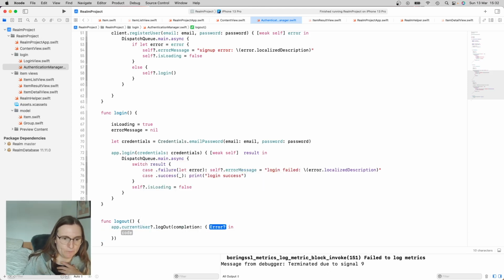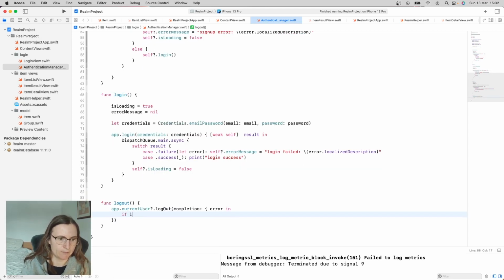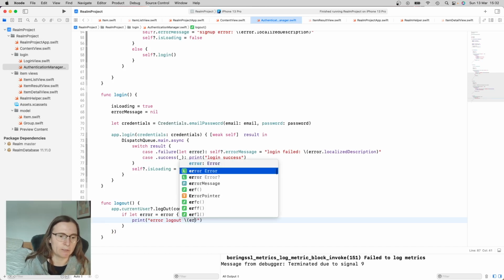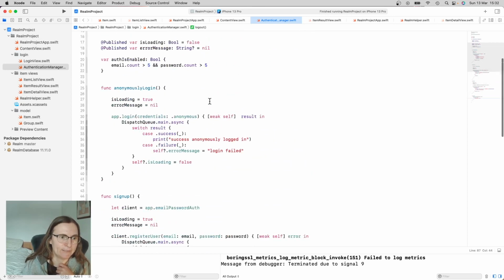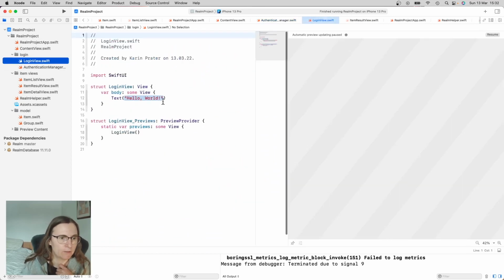Obviously, I take this one. So if I have an error, this is an error logging out, so I did not finish logging out. I'm just going to use a print statement. Maybe I should not make this too complicated. Okay, I now have all the data and we can start building the login screen, the login view.